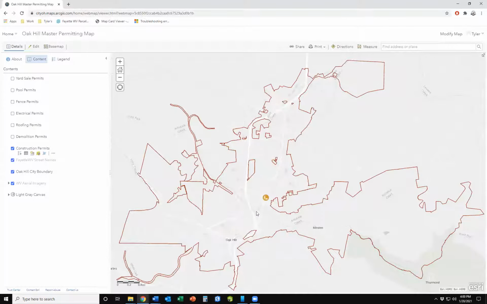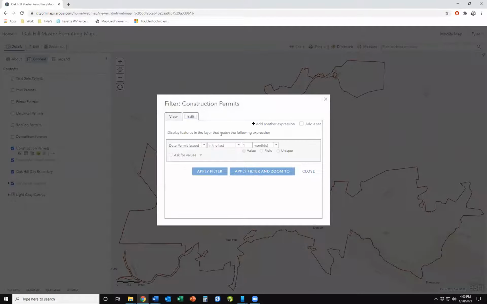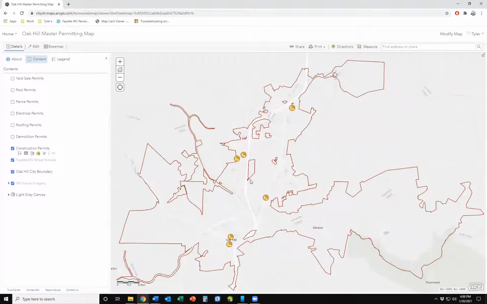Here, we're showing construction permits submitted within the last 1 month. And now I'll change that to display permits issued within the last 2 months. This can help you quickly gain awareness of the various permits that are being issued on a daily basis.